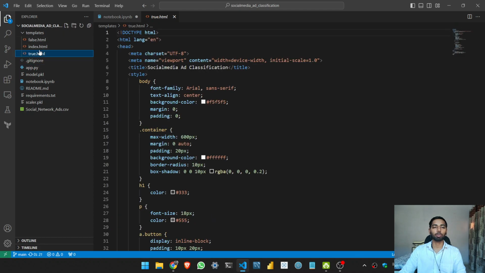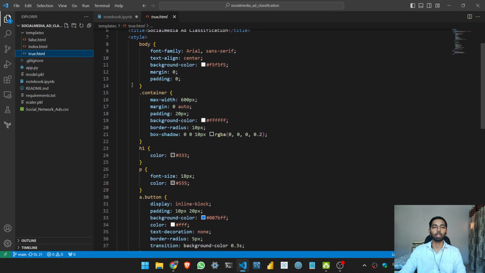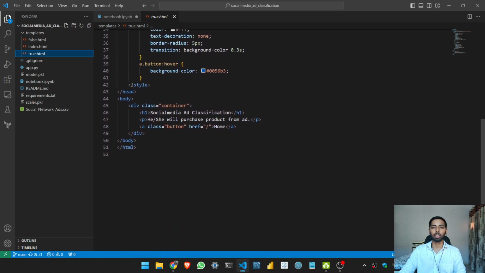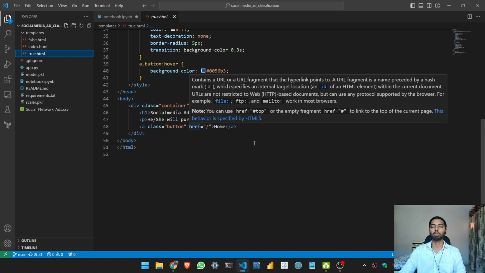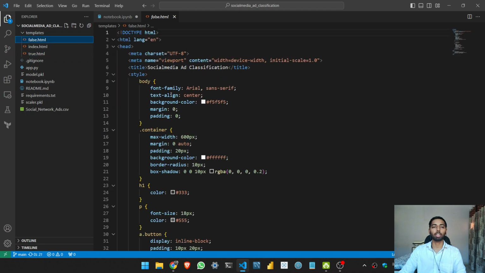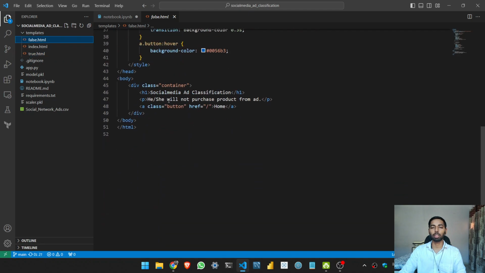Let me show you what's inside true.html and false.html. When we hit true.html, it will show he or she will purchase product from ad. And when it is false, he or she will not purchase product from ad.